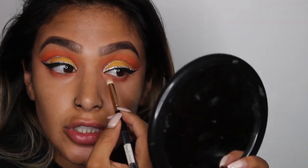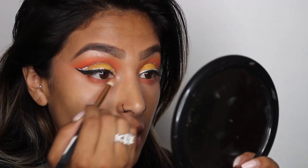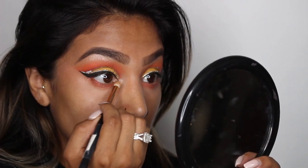I forgot to hit my inner corners. I'm so scared now. Going back with this shade using my Morphe R31 brush. Actually, I lied, it's my Morphe R41 brush. And I'm just gonna pack it right there. Dude, I was so scared because I thought I was gonna hit the glitter. Okay, so I went ahead and applied my lashes. These lashes are in Gurl from my lash line.